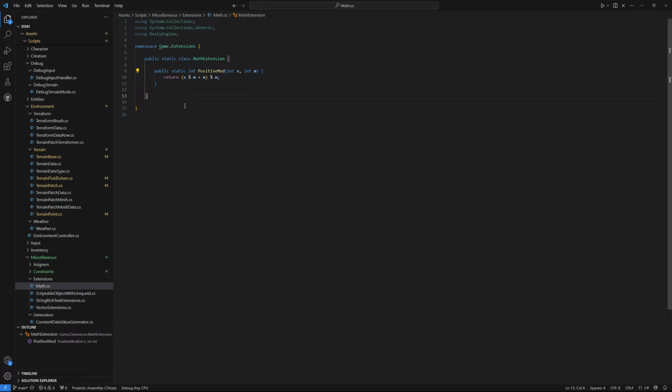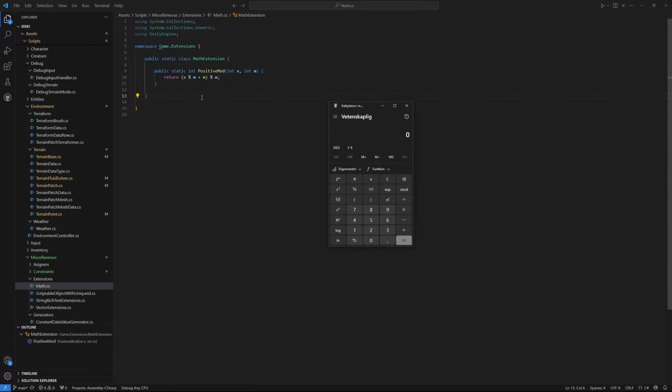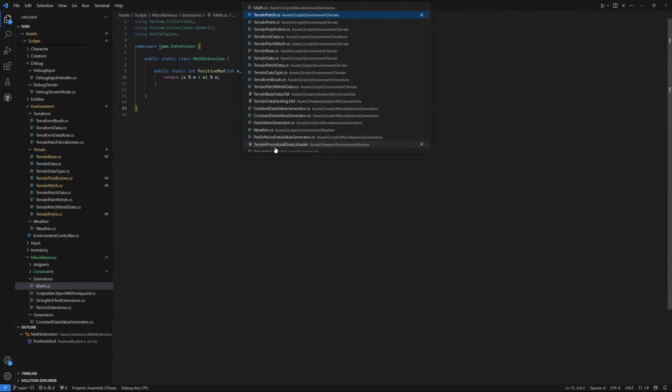So let's see. Let's try -10, for instance. -10 modulus 128 or 127 actually.